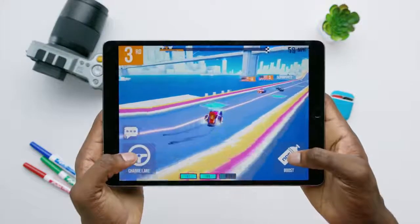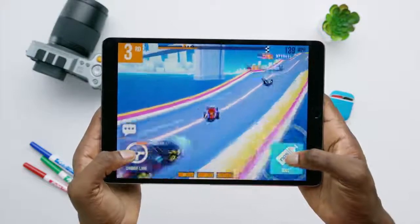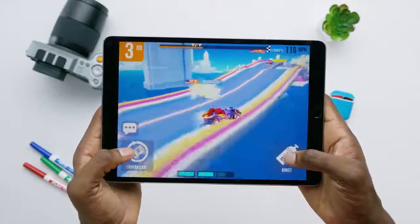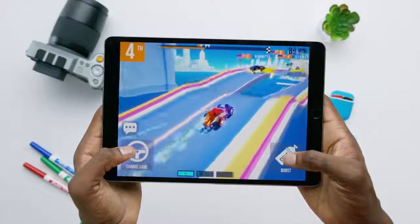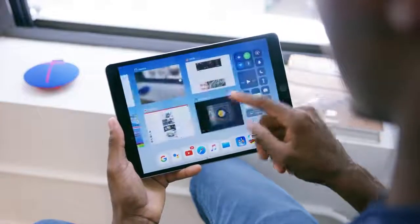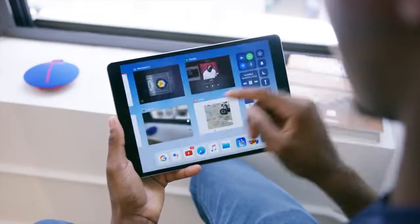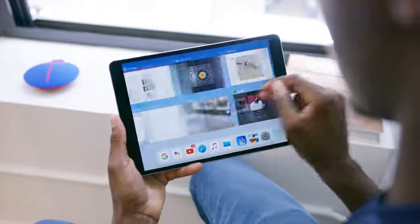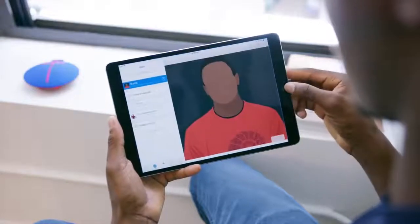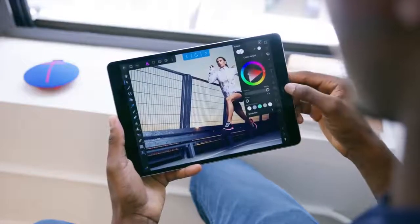This thing crushes everything you throw at it, and I've played a variety of games, messed with productivity apps, and gone with them open for long periods of time, and this iPad barely breaks a sweat. It really only just gets a little bit warm, and that's it. The most impressive part is actually how many apps it keeps in memory and for how long. Like, there was more than one instance where I went back through the multitasking UI and found an app that was open yesterday and tapped to open it, and it was right there where I left off, which is pretty dope. So the A10X Fusion chip is a monster, plus 4 gigs of RAM is great, and now also 64 gigs of storage is the baseline, so that's a pretty solid spec bump if you ask me.